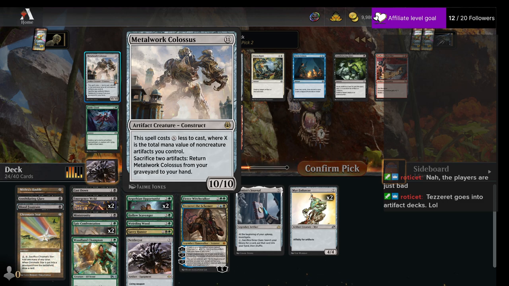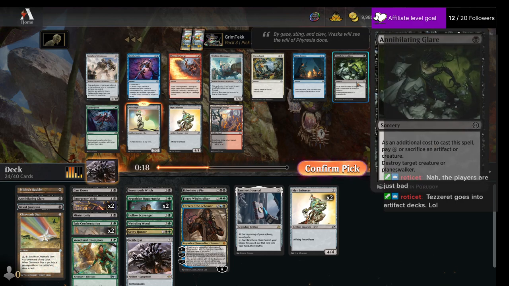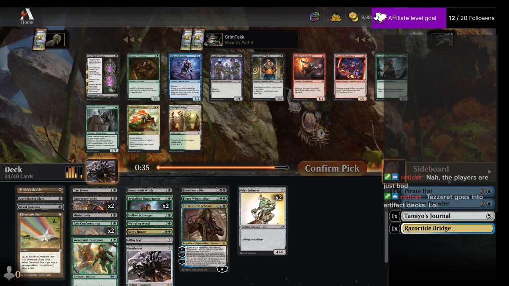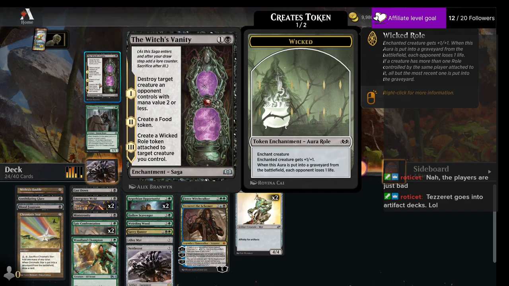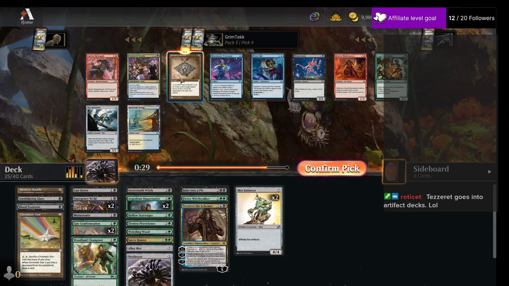Total mana value of non-creature artifacts. I see why we've passed on that. Mana of any color. Over Annihilating Glare, huh? Yeah, we want mana of any color. Oh, nothing's gonna be insane for me. That would be 2. I think this is better, though. Landfall, create a food or a treasure. And get another bauble. Can also go for a Monstrosity here.